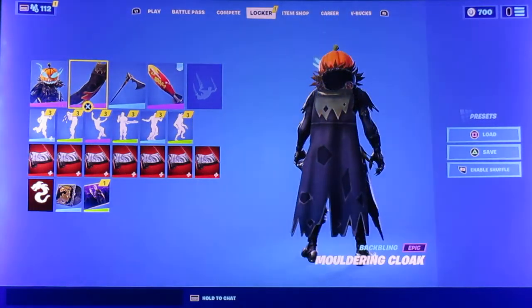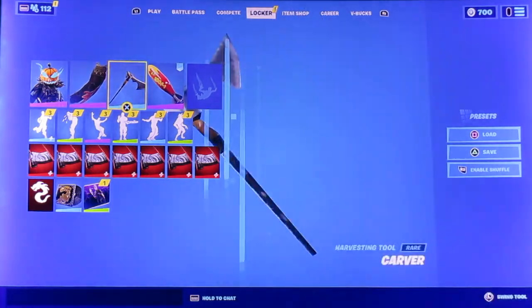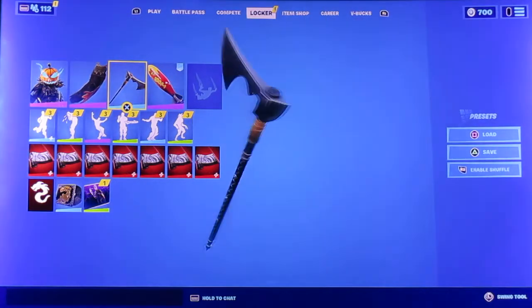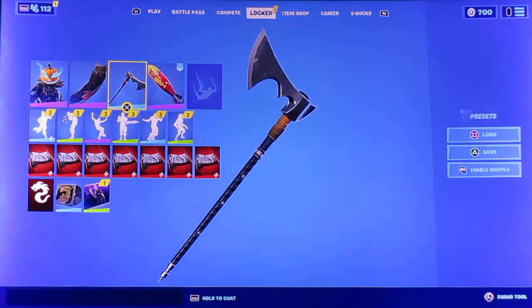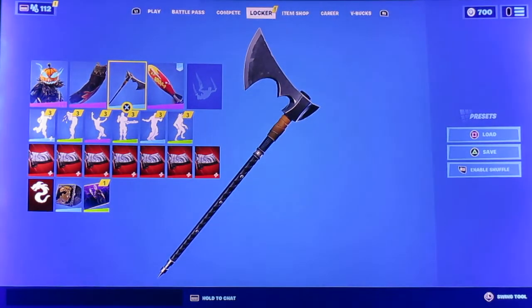The stuff I'm going to be using with it is obviously his cape. As you can see, he's got a really, really cool cape. I'm going to be using his pickaxe. I need to go into the inventory, but wait, the pickaxe is all glitched. Okay, anyway, I'm going to be using the, what's it called? The Carver. And this doesn't come with him, but it goes with him. It's 800 V-Bucks. Listen to the sound.